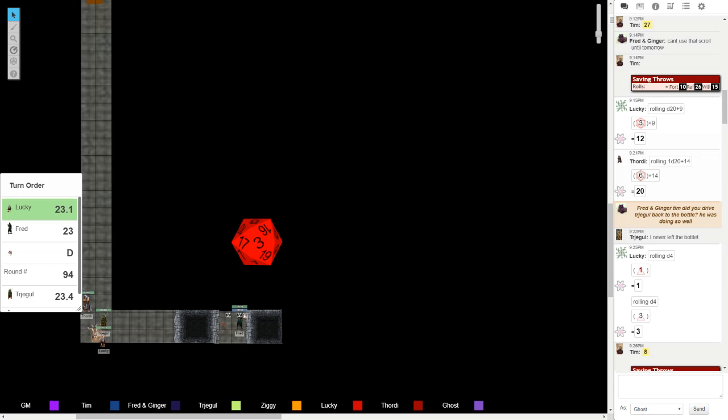You grab the horns and climb atop the goat. Take her into high gear. You may use the goat's speed of 50. Not 450. It's as a horse, right? Yeah, 60 feet or something. 50 feet. 50 feet. All right.